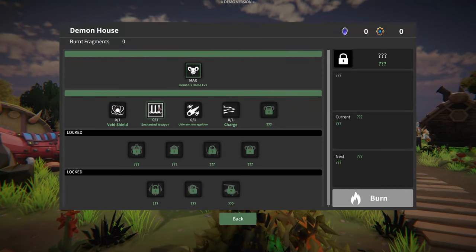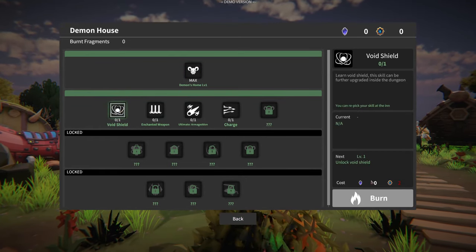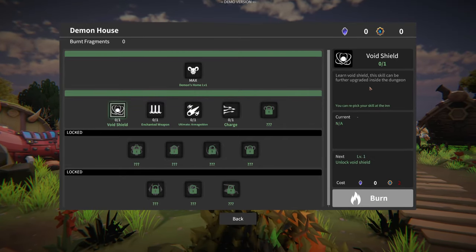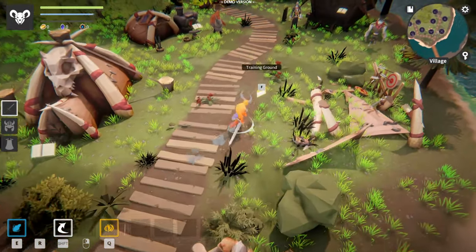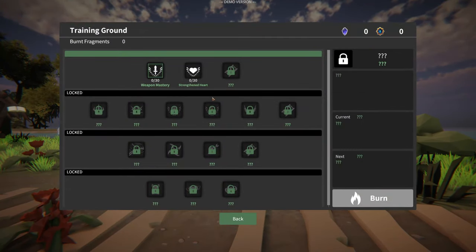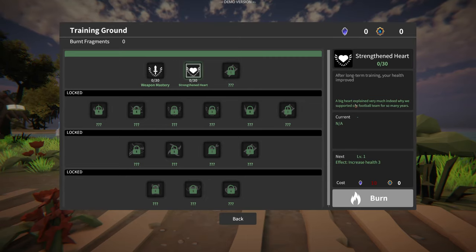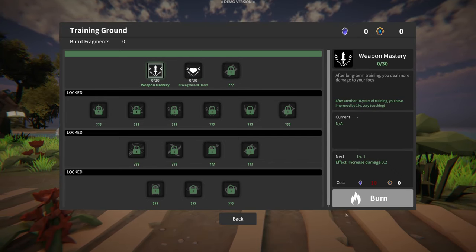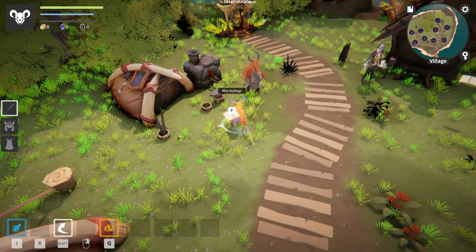Wow, that's Demon House. Oh, so this is where we can, like, upgrade stuff? Good, that's interesting. So I guess we need to collect certain things in order to upgrade them. Okay, so that's a Demon House, great. Training ground. Weapon mastery, strengthened heart. Increase health by 3. Okay. Increase damage by 0.2. So I guess we can train our physical skills as well. What else do we have here?